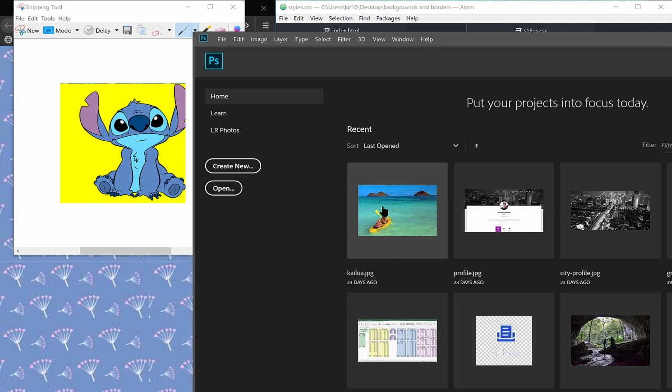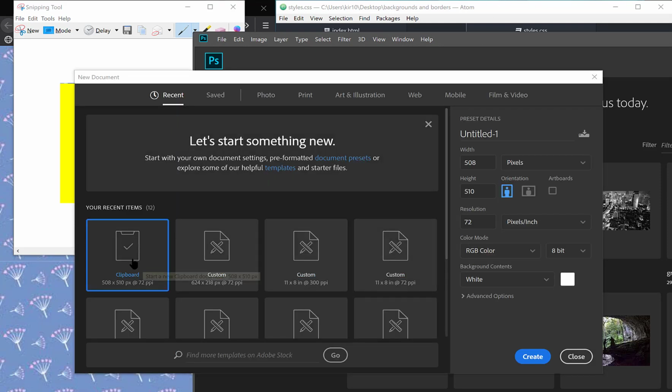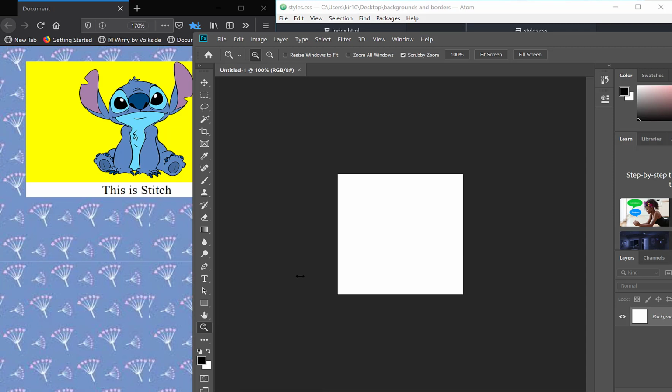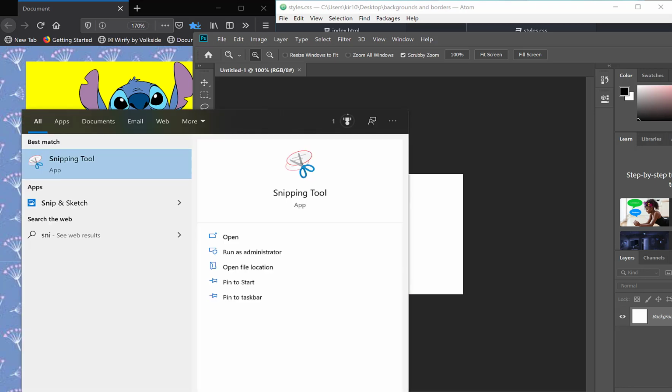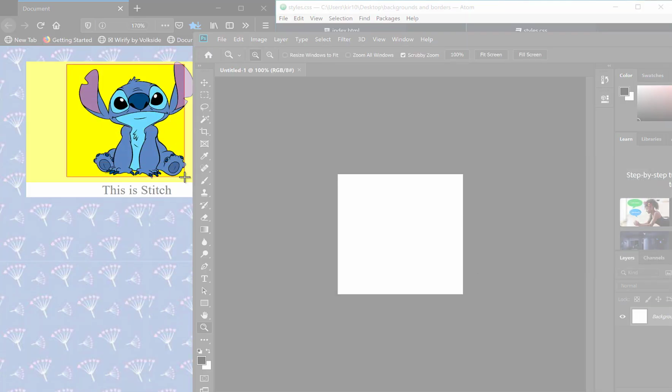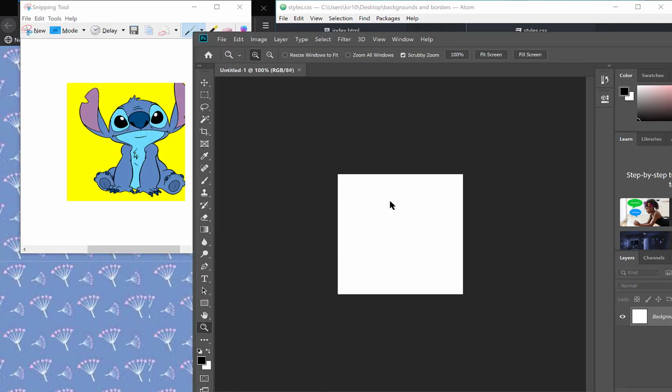So if I create a new image in Photoshop, it's going to create it off of the image that's in the clipboard, which automatically happened when I did snipping tool, and I'm going to choose create. It takes a few minutes, but that should come up. Put this on pause while it's coming up. All right, so here's my blank image. The image is still sitting in the clipboard, so I'm going to use my keyboard, Control V, to paste it into this image. Oops, I lost it in my snipping tool, so let me do that again. Snipping tool, and I'm going to choose New and get a piece of my Stitch, and then I should be able to paste it in here.